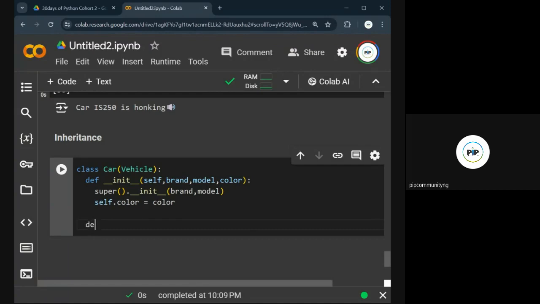We can come here and say def drive, for example, and put in self.